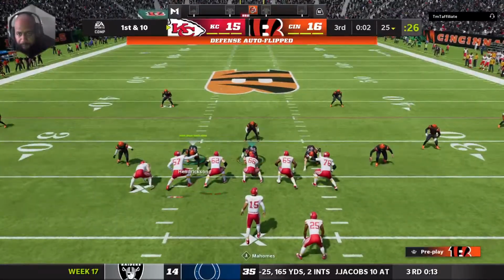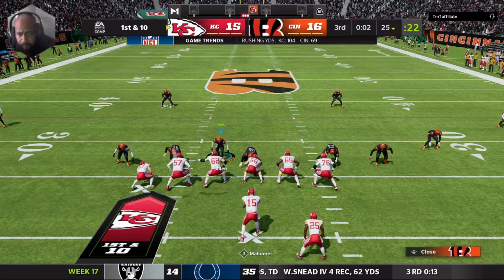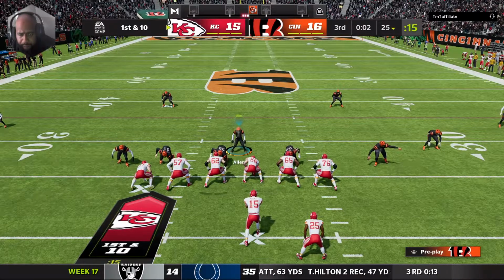The Chiefs offense about set to begin this drive. After the long touchdown drive we just saw, you wonder if maybe that's taken a little of the wind out of this offensive sails, because they had it going pretty good last time, too. Had to sit over there for a little while, didn't they?